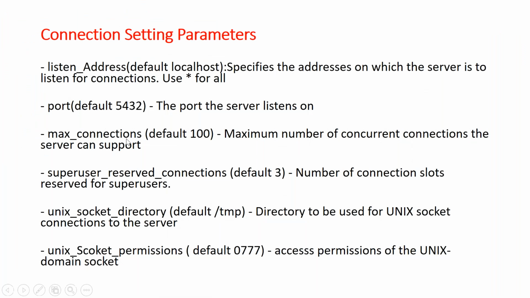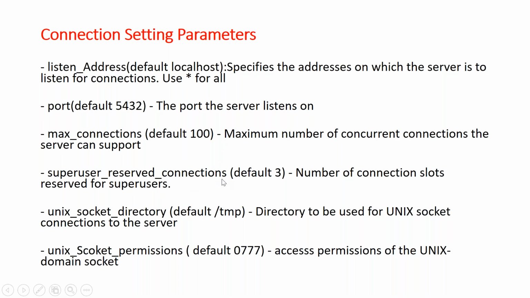Then there is the port number. Port number 5432 is the default port. You can change this port and restart your cluster. Maximum connections is the maximum number of connections that can be made to your database. By default it is 100 maximum connections that a cluster can support. The default is a very low value. You have to change this value in a real-time environment.